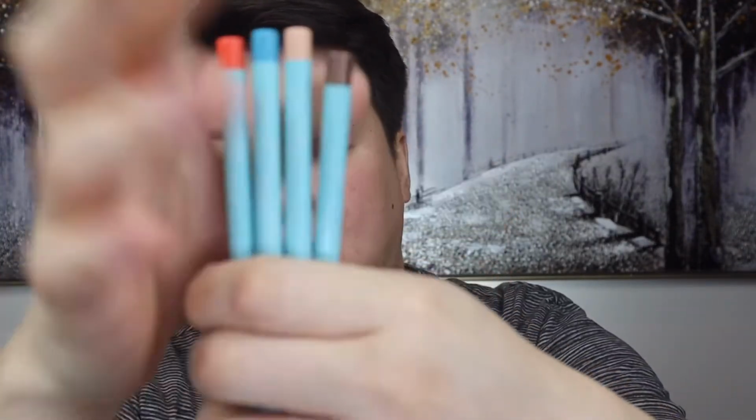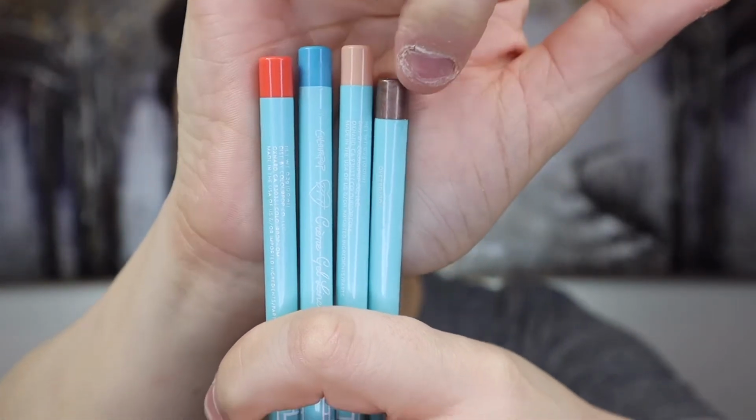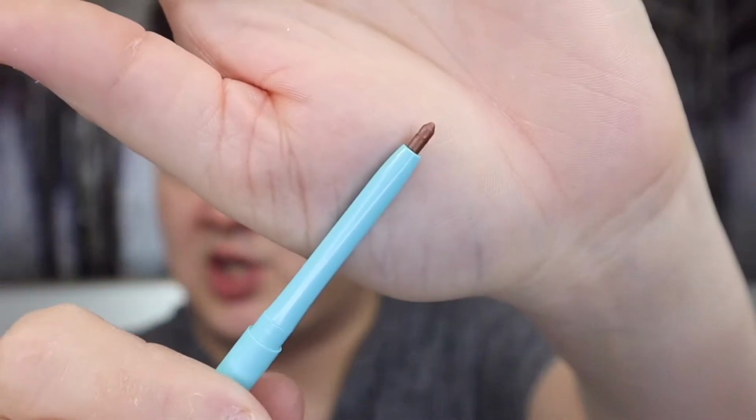I love them. All right, guys, I have all the liners here. These are the four shades. So we've got an orange, a blue, a nude, and then a brown. Now, they look kind of metallic, so let me just quickly see what they look like. Oh, okay, so this brown is a metallic. Stop running around. There we go. So it's a metallic shade.